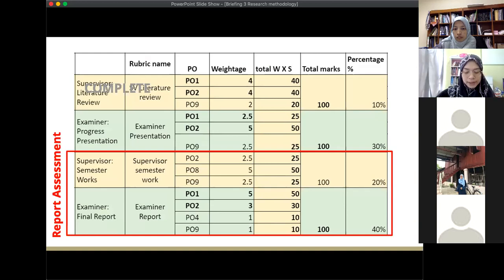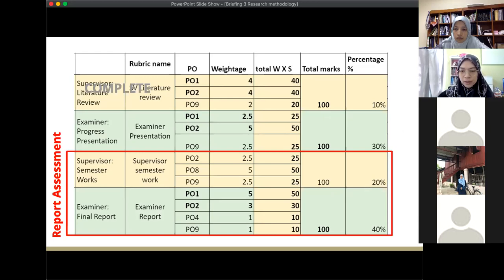But the main assessment of your report will be from the examiner, because the examiner will evaluate PO1, the engineering knowledge, PO2, the problem analysis, PO4, the investigation, which is the research methodology chapter, and also PO9. So 40% from the examiner is for the final report.